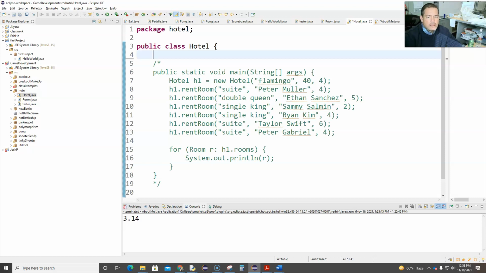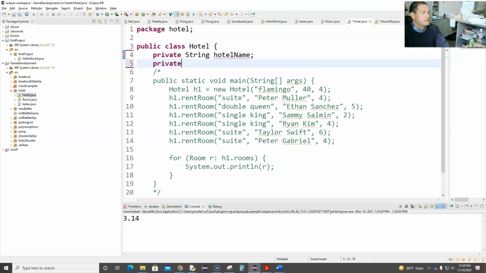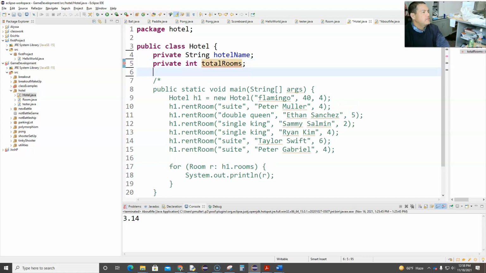And let's say it says design a class called hotel. It will hold 3 instance variables, 1 constructor, and 6 methods. So hotel name, rooms, and total. Hotel name is a string. Int is, oh wait, not total rooms. Sorry. And then we have a rooms array. It's an array of room objects.